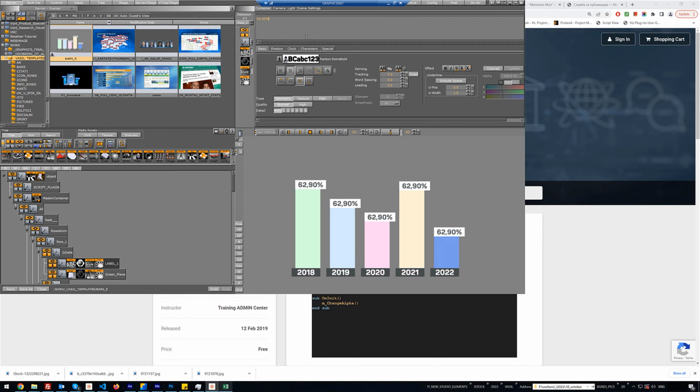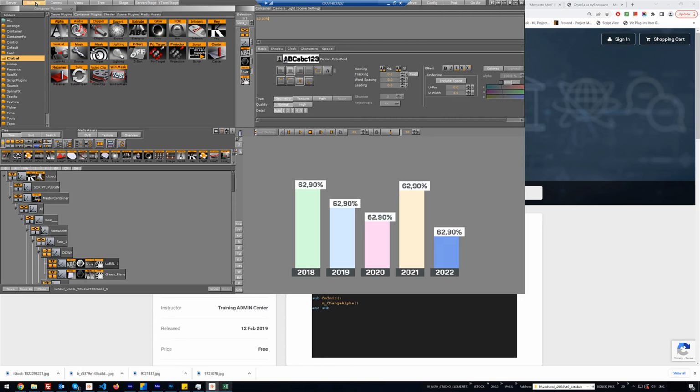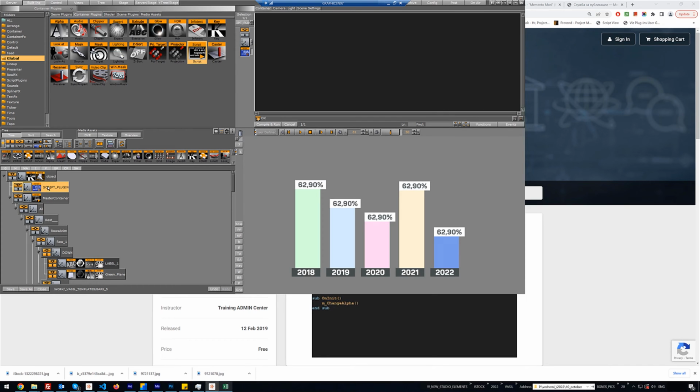If we want to write scripts in Viz Artist, we must go to built-ins and find the script plugin. Just drag and drop it in any container. This is an empty container, and when you click on the script icon, here you can write your script. But here is a bad idea to write your script.